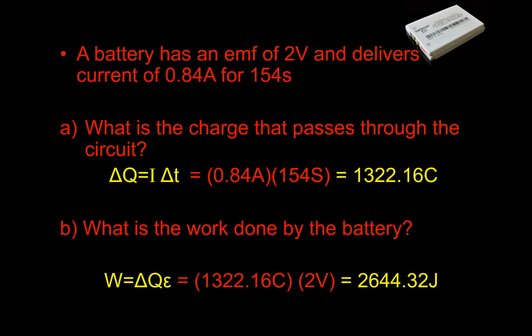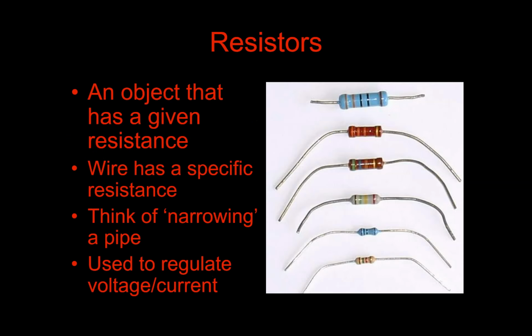So that's batteries. Let's move on to talking about one of the last electrical components we'll actually introduce, which is a resistor. A resistor, as we've already discussed a little bit, is an object that has some resistance to the flow of electricity through it. And even wire has some specific resistance, but when we choose wire for our conducting pathways, we try to choose a wire which is low resistance, which likes the electrons to move through it, so we don't have to worry about losing power in a circuit just by the wires themselves. And we can control that using these resistors.